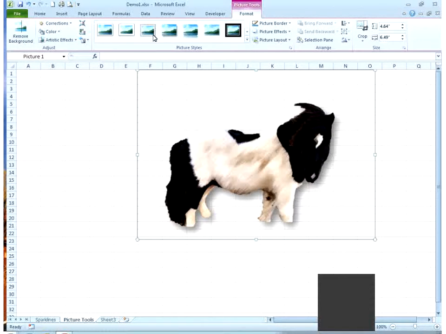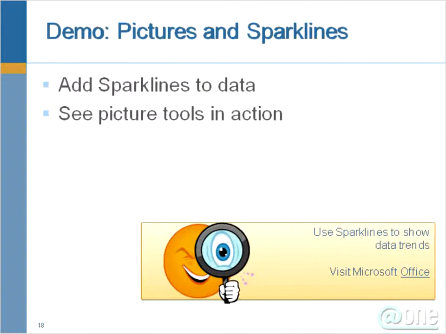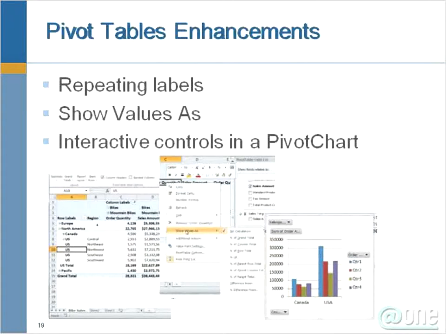So that's picture tools. Let me go back. I'll jump back. So now we're getting into the heavy-duty stuff of what they've improved with Excel. Now, I don't want to get into the technical stuff of they increased... Hey, that board thing, will it fit in the corner over there?